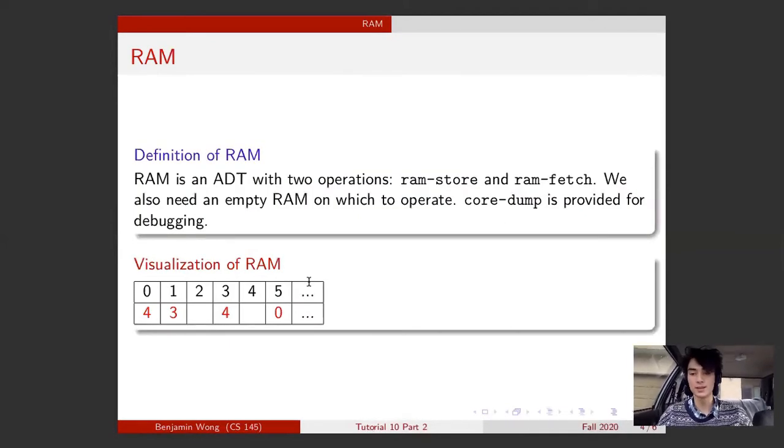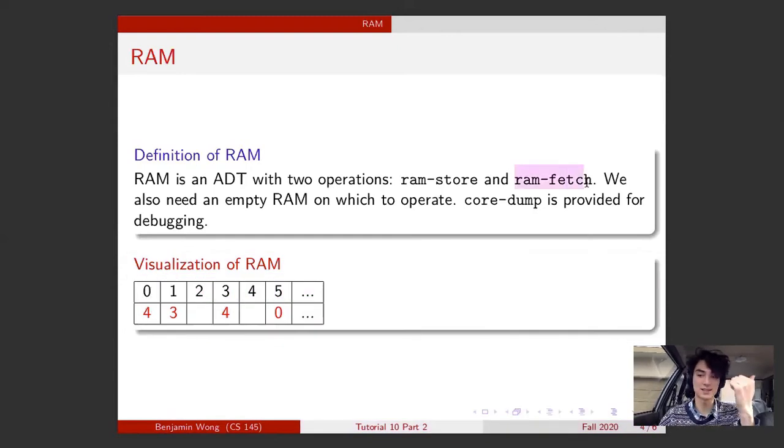What about RAM? It's something that we've introduced this week. And the idea behind RAM is that it's an ADT, and it's a fairly simple ADT. There are only 2 operations, RAM store and RAM fetch. With RAM store, you're going to put information into the RAM, and you'll specify the address and the value. So you'll see that RAM store has 3 parameters, a RAM, and then 2 numbers. The first one's the address and then the value. I'm going to store a value of 4 at address 0. That's what's being depicted in this first column right here.